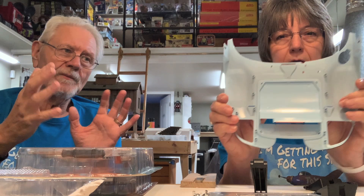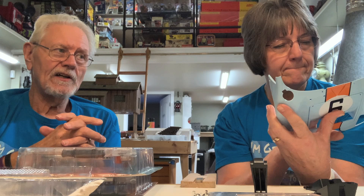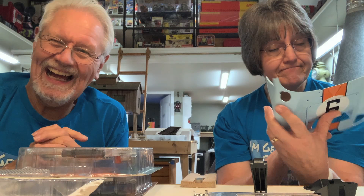We collect a lot of one-eighth scale models and used to collect a lot of Pocher models — I thought those were the world class of world class models. But then you start getting into the DeAgostini — these are just absolutely unbelievable, museum quality. They look like they go right together; I don't think you'd struggle unlike some plastic models. Almost everything is made of metal, which is good for strength and also makes everything dimensionally stable. No warping, no distorting — you can see right where to put everything, and nothing's going to change shape for the next hundred years.